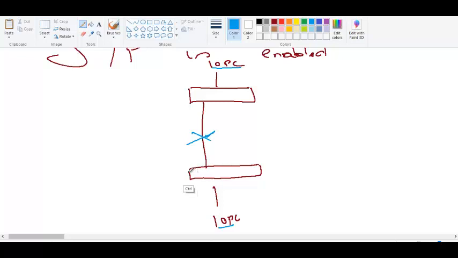So what we can do is we can introduce another line. Why do we add this line? So that if this link goes down, the communication will still continue because there is another link.